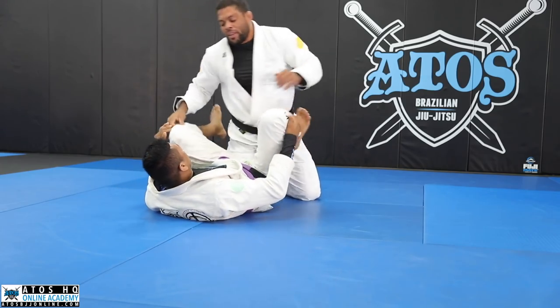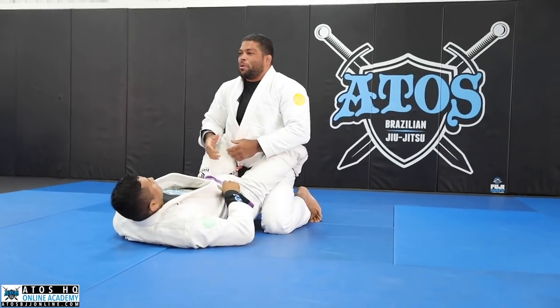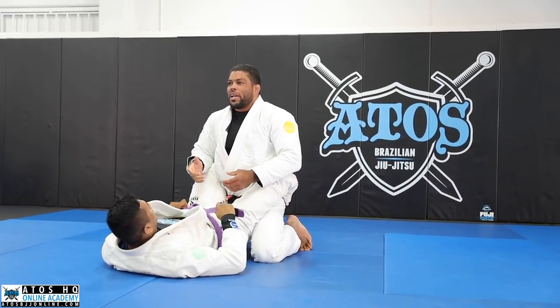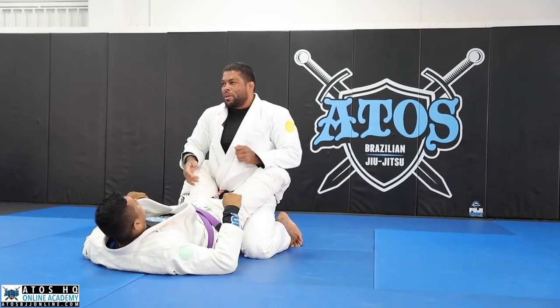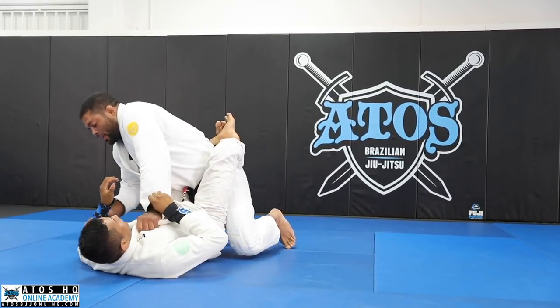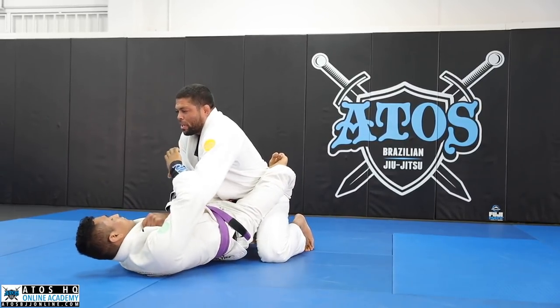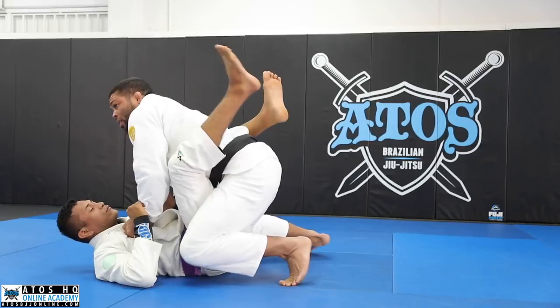One more time. We're in the closed guard. We're going to do a sequence. We're going to open the guard, which is easy, okay? And then as soon as you open, you sit him up, step over, go for the knee cut. Step one, step two, okay? Try to grab my collar, escape your hips, put my knee here, okay?